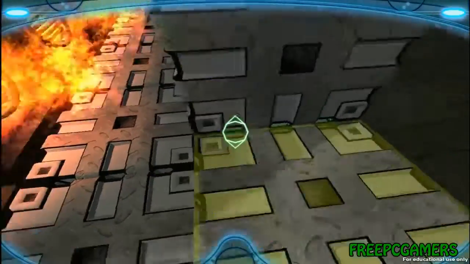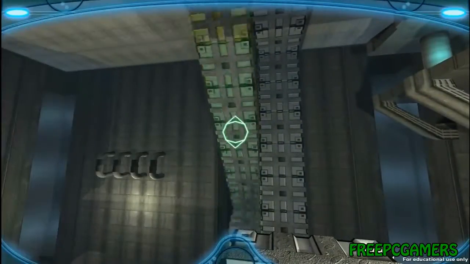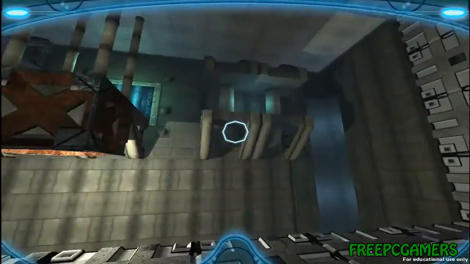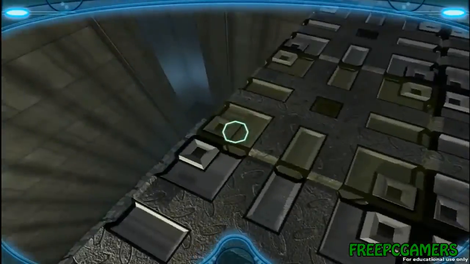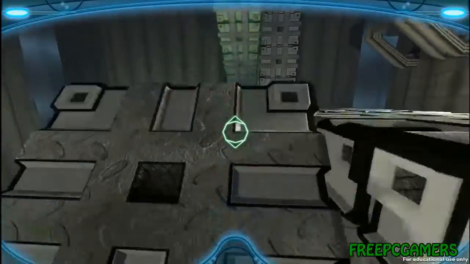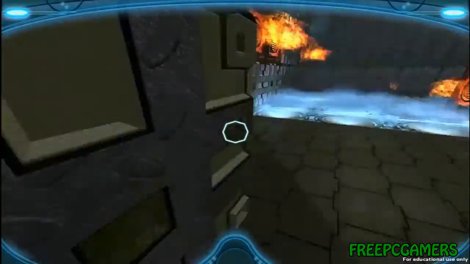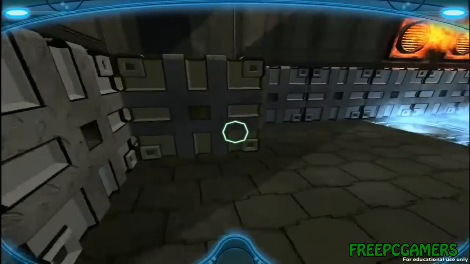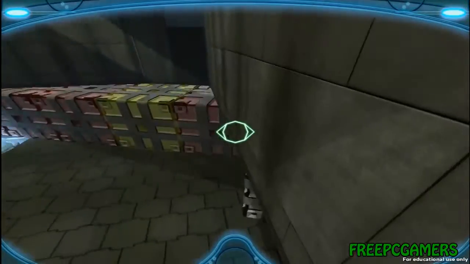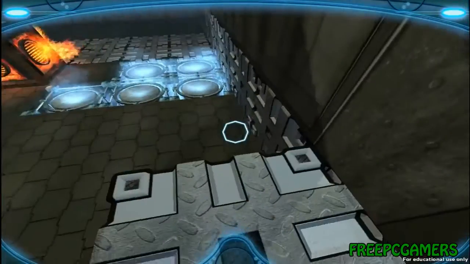Alright, so let's do it this way. Let's see here. Okay, that is a good question. How am I gonna get up there? Oh god! Oh god! Okay, that hurt. That hurt a little bit. Alright, we'll give this test one last try. Here we go. Well, it left me behind. That is reassuring.